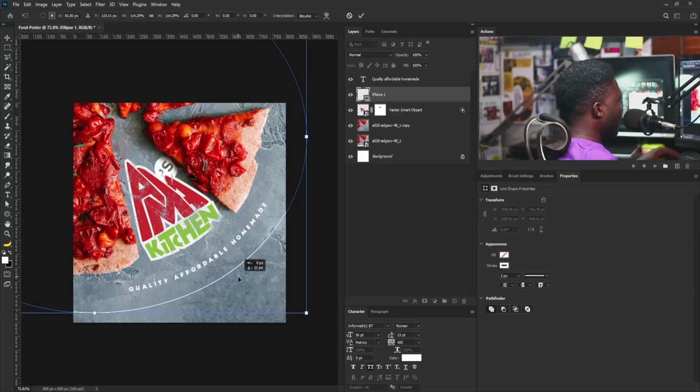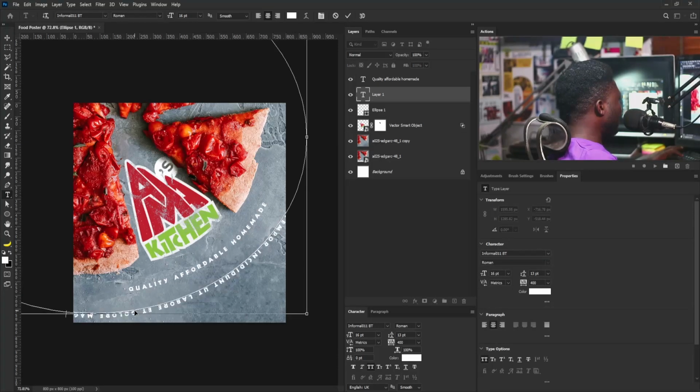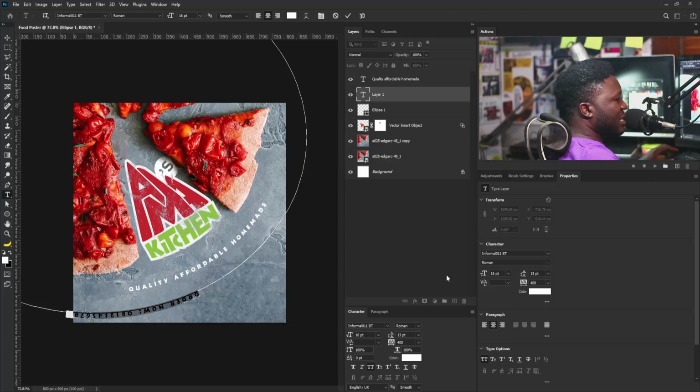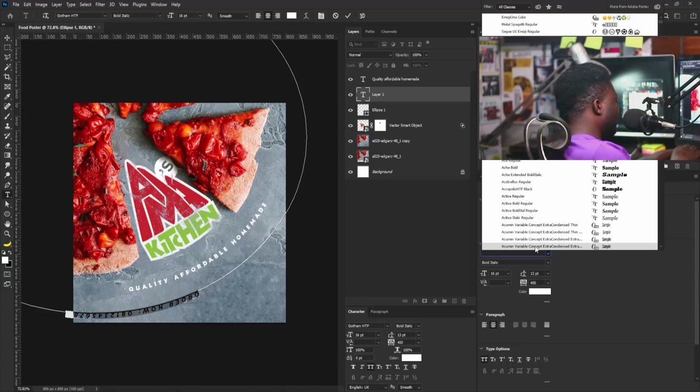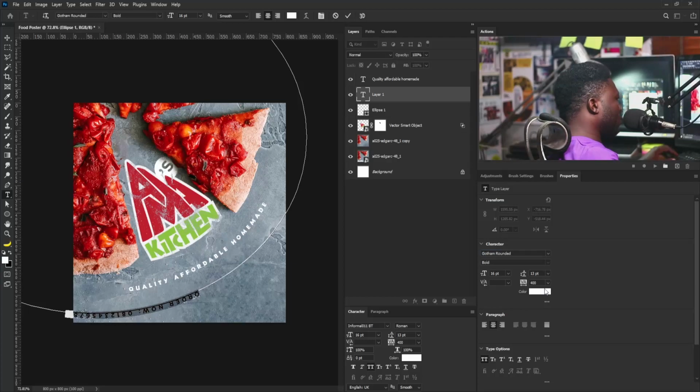So I'm going to position this here, hit the enter key, and I'm going to select the text tool again, and this time I'm just going to copy the order now and make the same move again. Now don't forget, make sure that your text tool is on the part before you paste your text. So I'm going to click now and paste again, and hit Ctrl A on my keyboard to select the text. I'm going to change my font to the one that we used here. So I'm going to change this to bottom rounded. All right, and I'm going to use the bold option here, and I'm going to close the tracking.